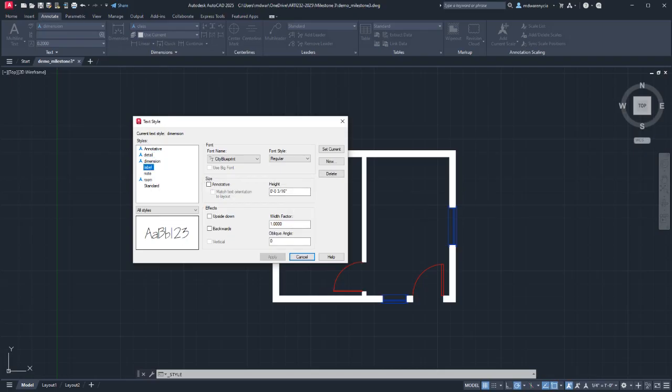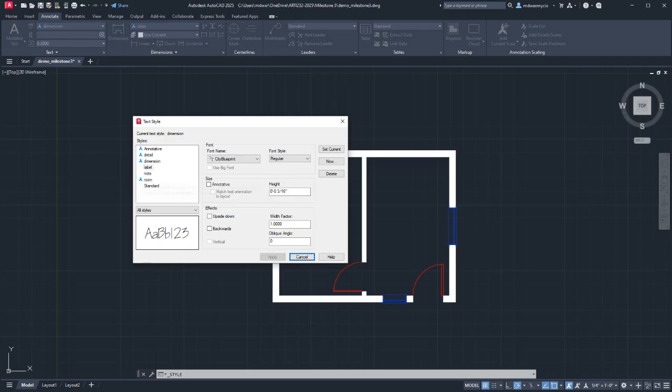Do you remember the first video that we went over when we set the units? I told you guys that we had it set to a 1/16 of an inch. Well, when you set the label dimension, you're going to set this to actually a 1/6 of an inch. And then when AutoCAD takes this and enters it in, it's going to round it off to that 3/16. So it's going to do this. Don't worry, that's perfectly normal.